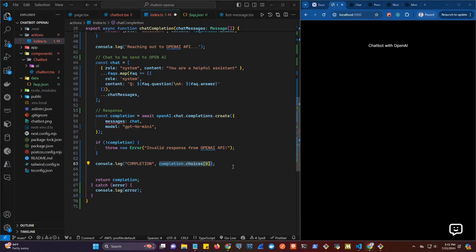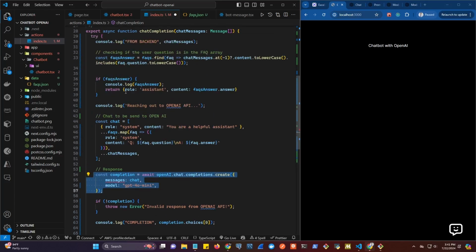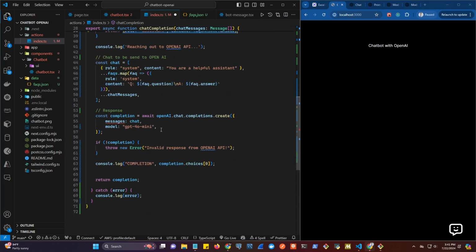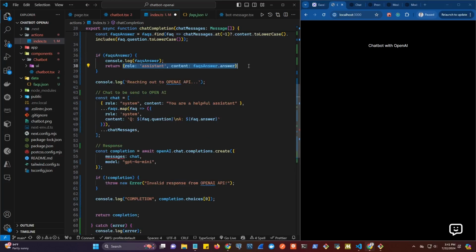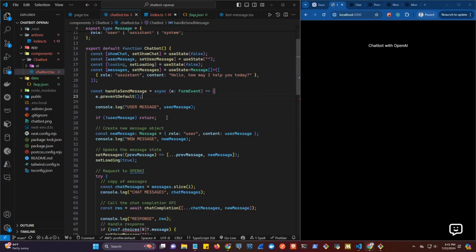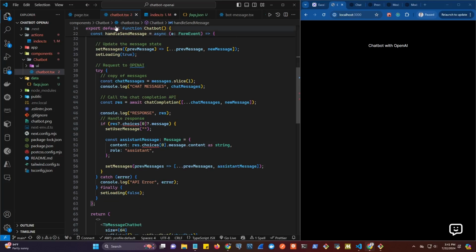So in here, we're returning the whole completion that we got back instead of just a message. So just to keep it consistent, that we're sending the object here with the role and the answer, and we can do the same here, so we don't have to have different logic in the front end, just like we have in the chatbot.